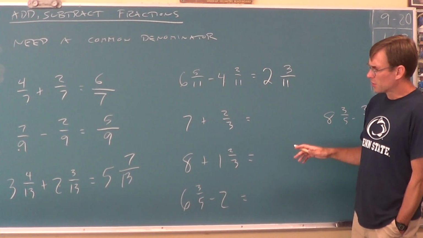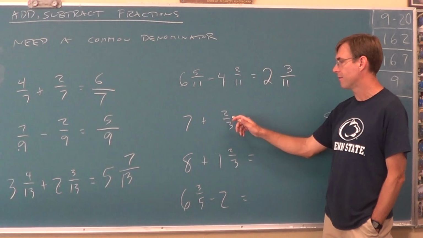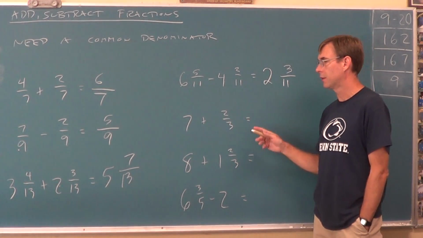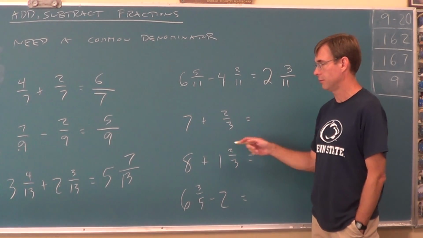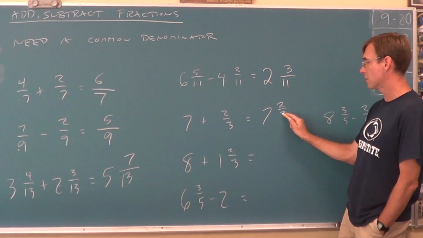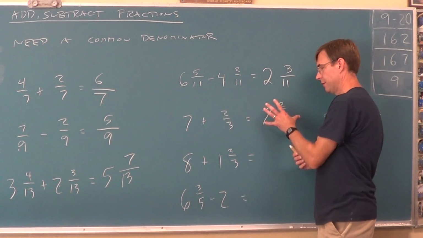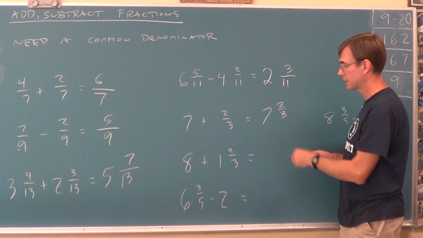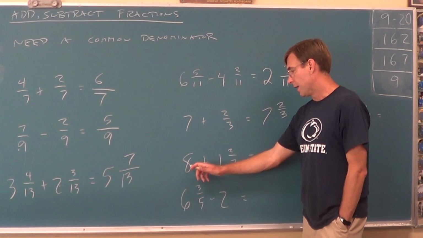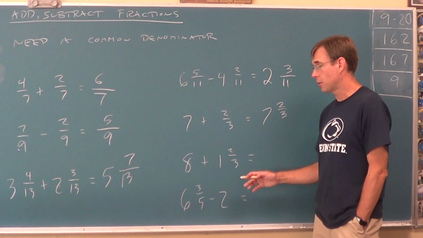Then these last problems are a little bit misfit. You know, if we have a whole number trying to add a fraction, sometimes people get a little grouchy about that. That's actually good news. If you have 7 adding 2/3, just write 7 and 2/3. That's what a mixed number is for. When a whole number adds a fraction, just put them together into a mixed number. If we have problems that are a sum of pieces, just add the pieces that are comparable.